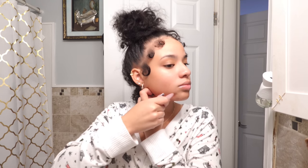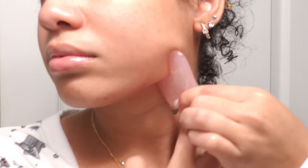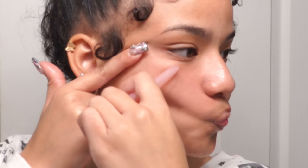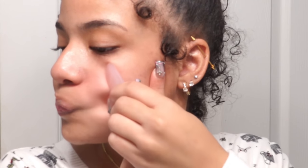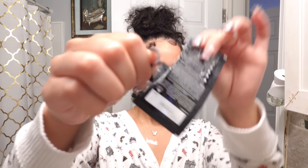Now I'm going in with my washout tool, and this is something that is used to lift your face up. I got this from Dollar Tree a long time ago and I haven't been using it consistently, so now I am trying every night to do this to see if I see a change in my face. But after that, I am going to go in with my charcoal nose strip mask, and the first thing you have to do is wet your nose, apply the mask, and then apply a little bit of water to the mask so it can really stick.